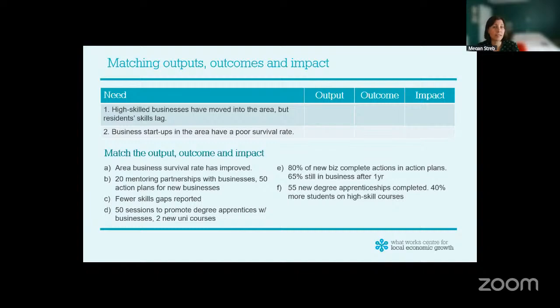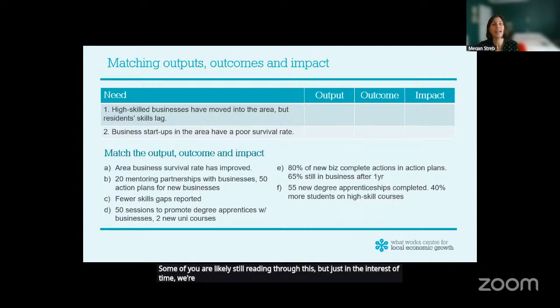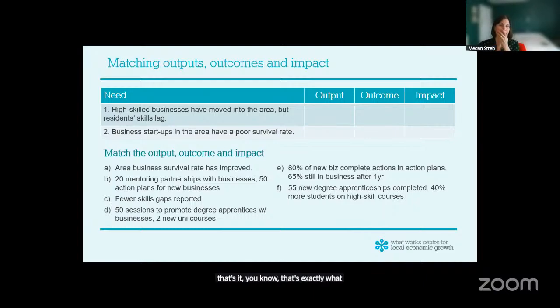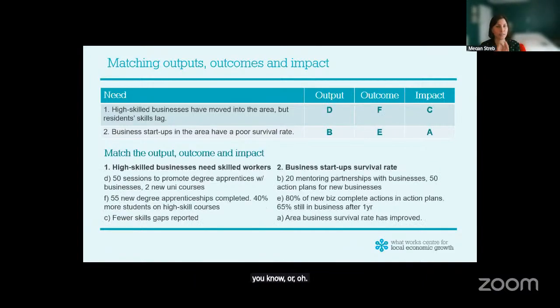Okay. Some of you are likely still reading through this, but just in the interest of time, we're going to go through the answers, and hopefully, as we're going through them, you'll think, "That's exactly what I thought," or, "Oh, okay, I see how that's a bit different." Right. So for number one, high-skilled businesses have moved into the area, but resident skills lag.